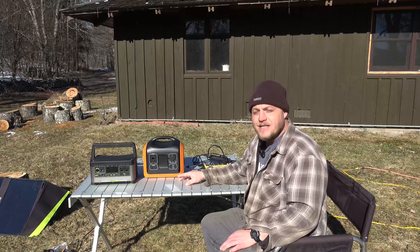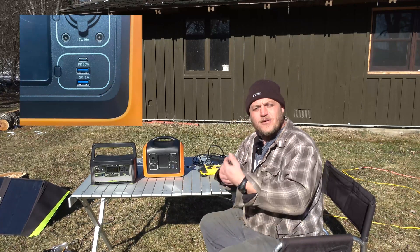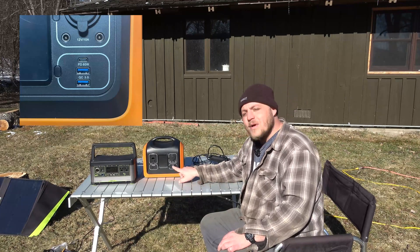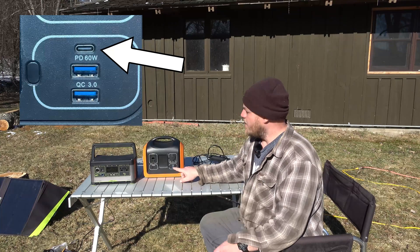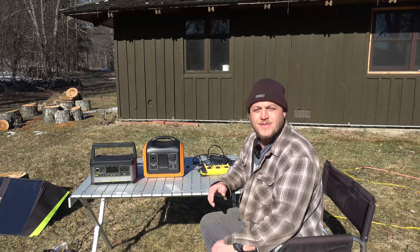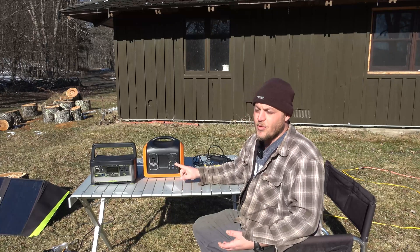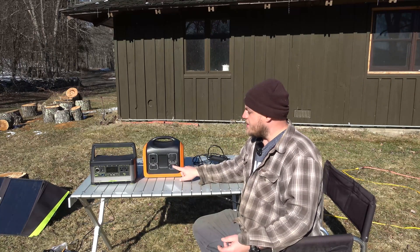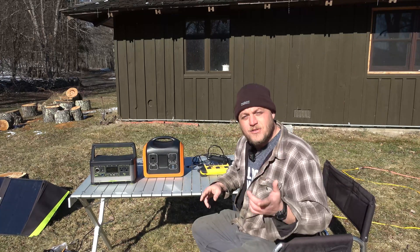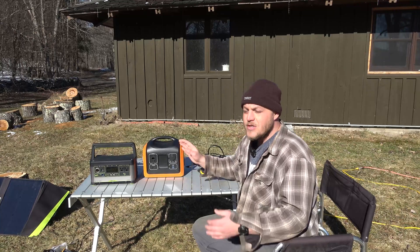To take advantage of this fast charge, we have to learn about power delivery ports. A power delivery port is a type of USB-C that can handle faster charging. It can actually communicate with devices and determine the ideal speed of charging. It'll always be listed as PD and its max wattage. PD60 is very common, but I've even seen up to a 100 watt power delivery port on these new power stations. Most of us understand these as a fast charging output — you can plug a tablet or a laptop into this port and get a lightning fast charge, but this port is also an input. It can handle charging the battery on our portable power station, and it has its own interface with the battery, meaning it doesn't run through the onboard charger.